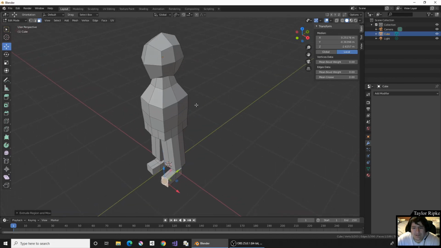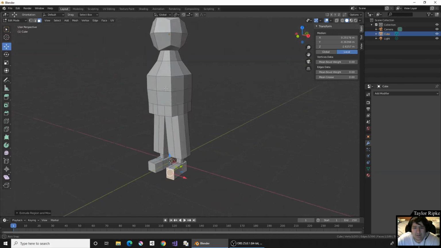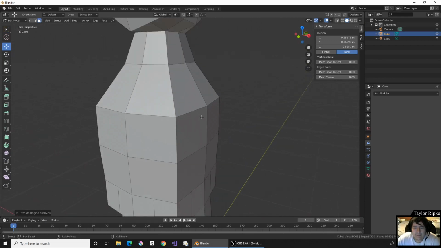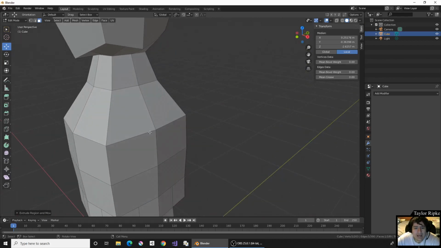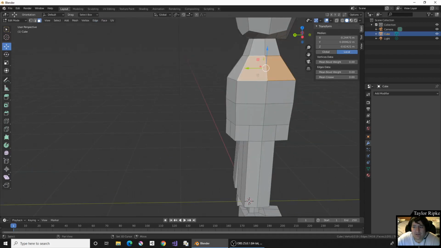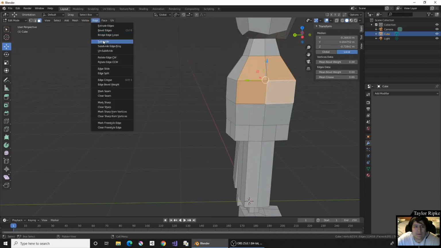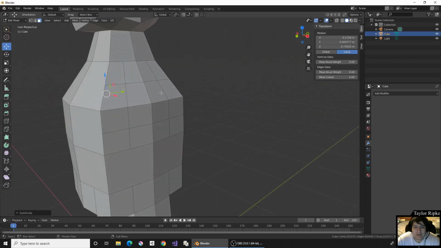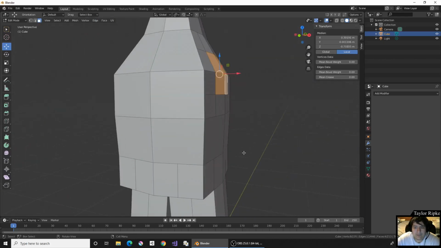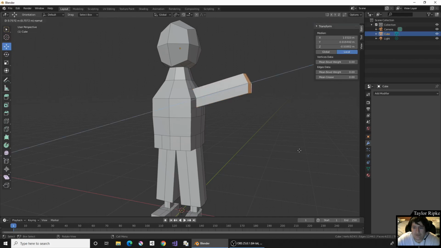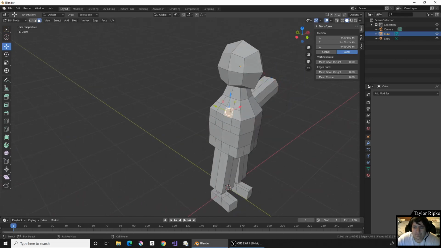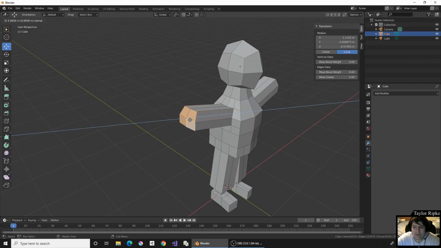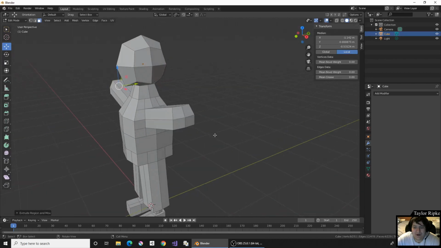Well, the only thing we're really missing right now is some arms. So how do we want to do the arms? Well, we can go ahead and add a little bit more geometry here. So we'll start by just selecting these, doing edge and subdivide, and we'll do the same thing on this side. We'll do edge, subdivide, and this is not going to look the greatest, but we'll use this as our arm. So we'll just do E to extrude, and then we'll do this one here as well, E to extrude. So now he's got some arms.